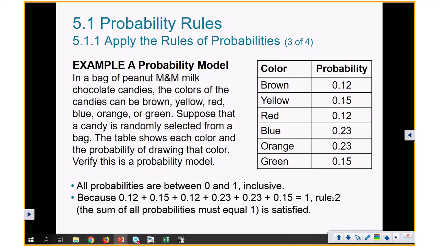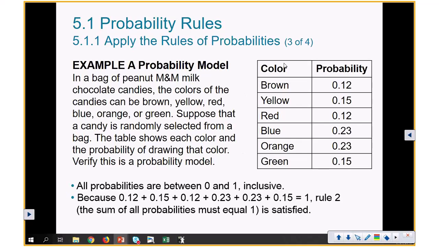Now, there is a test question where they give you the probability is equal to 1/4 plus 1/4 plus 1/4. Can that be a true probability? No. Why? Because that's equal to 0.75. You've got to have it equal to what? 1. So you need another fourth in there. Make sure you know your fractions and how to get a common denominator, because one standardized test question, and my test, asks you 1/4, 1/4, 1/4, and you say true or false. You say false, because it has to equal 1.